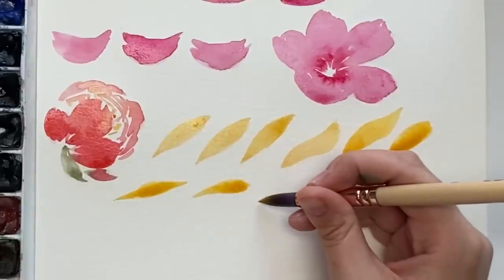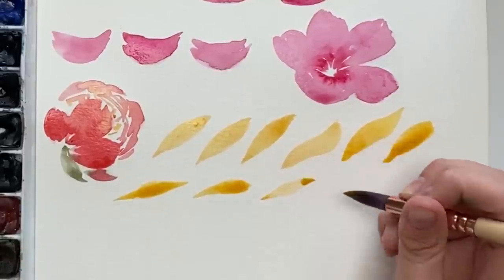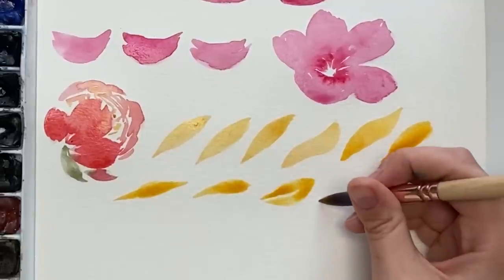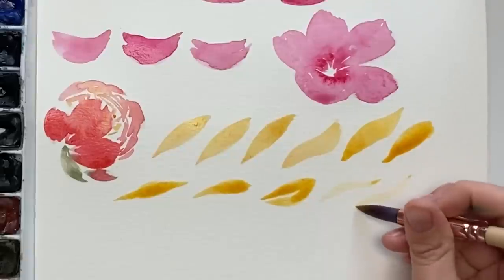So you can make them a little bit thinner if you're doing smaller petals. Light pressure, heavy pressure, light pressure, light pressure, heavy pressure, light pressure. A little bit smaller. Okay, and again, really try and get them to move. It's like an S curve.